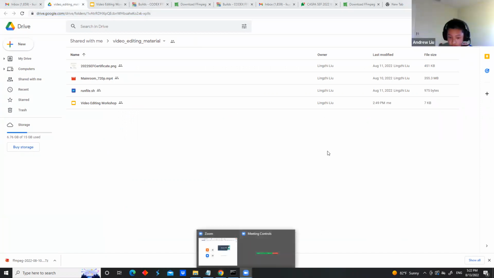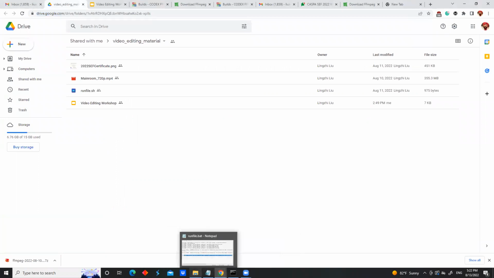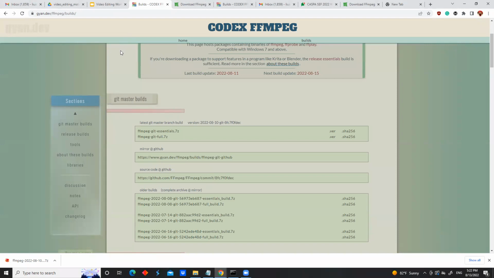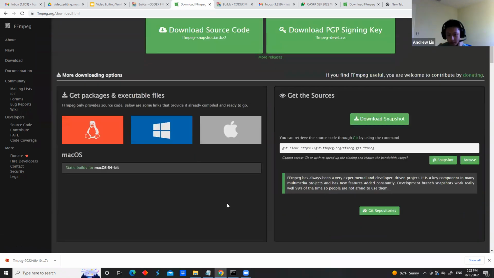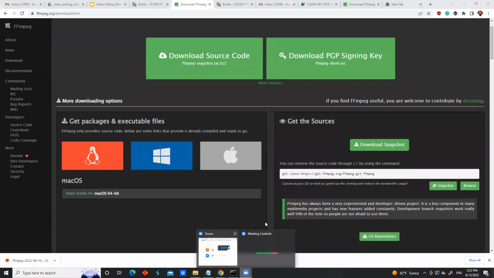I'm on Mac, and it says I can't open it because it's from an unidentified developer. Did you click on the Mac OS icon on the ffmpeg website? Okay, that's good.